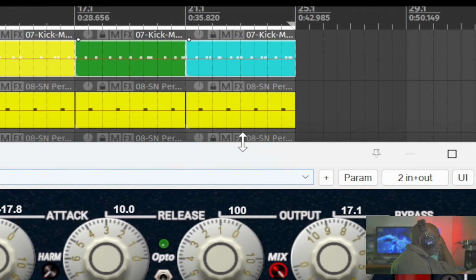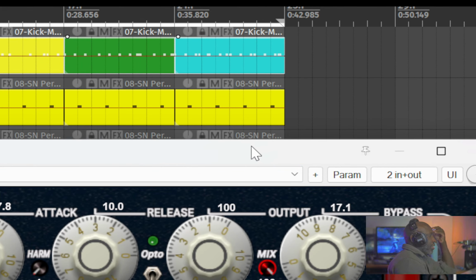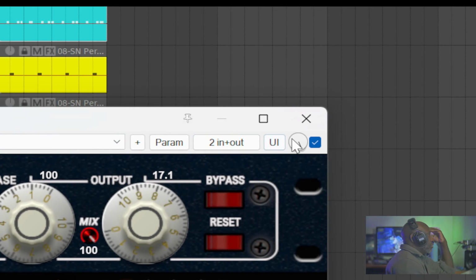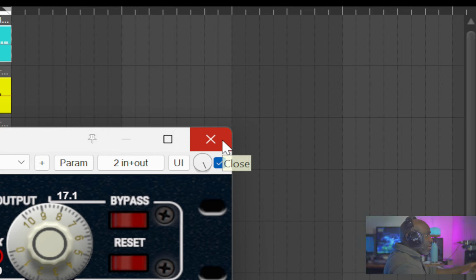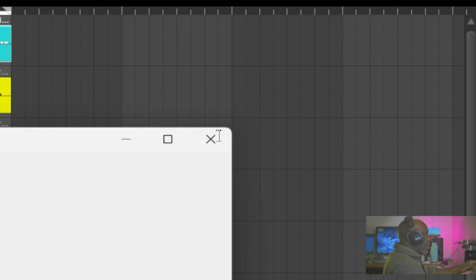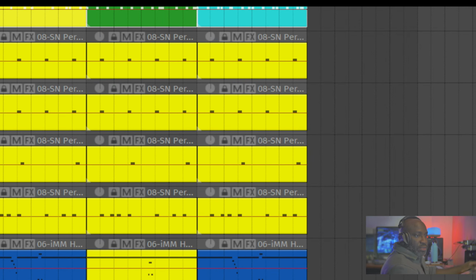So I used this one earlier in a mix on my computer behind me, and it was pretty decent. And as we see right here, we can achieve pretty transparent compression. But if you want, the Distressor is meant to be pushed. Turn this off and let's go to this EQ.